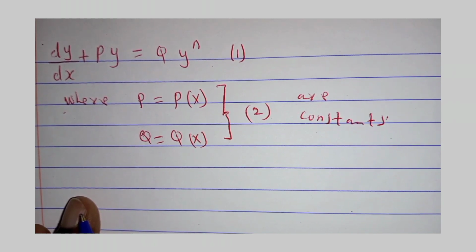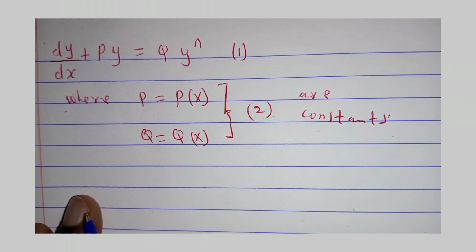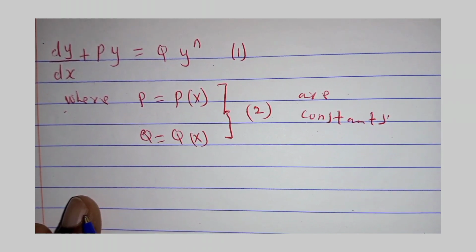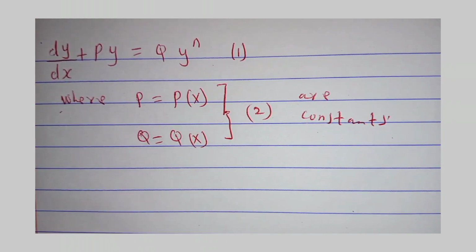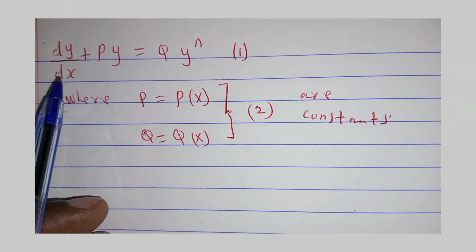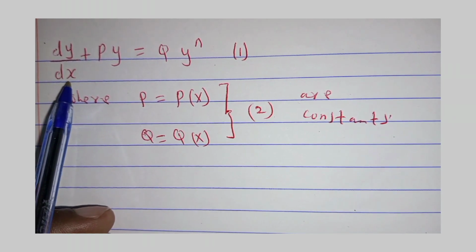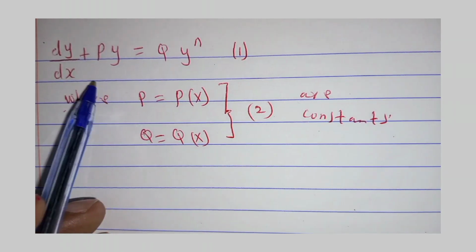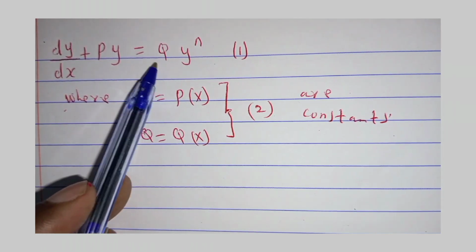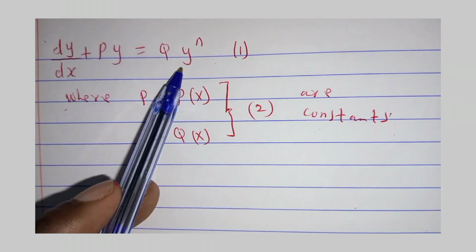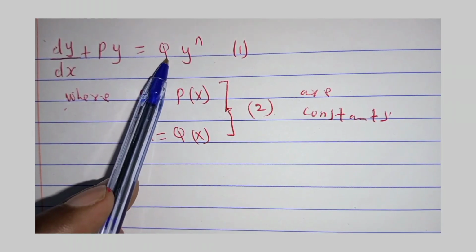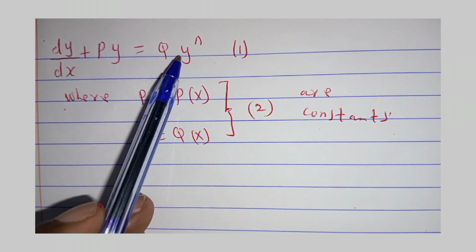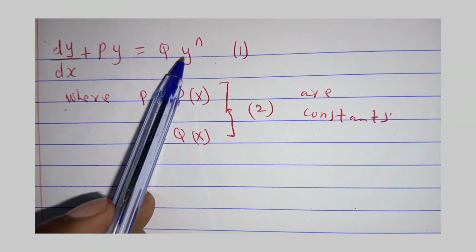We are looking at homogeneous differential equations of the first order, and we are looking at the methods by which we can solve differential equations. Now, the equation we are given here is an equation which is reducible to a first order differential equation. But when it is this way, this equation is nonlinear when y is part of q. Now, regardless of the power of n in this y, this equation is nonlinear.